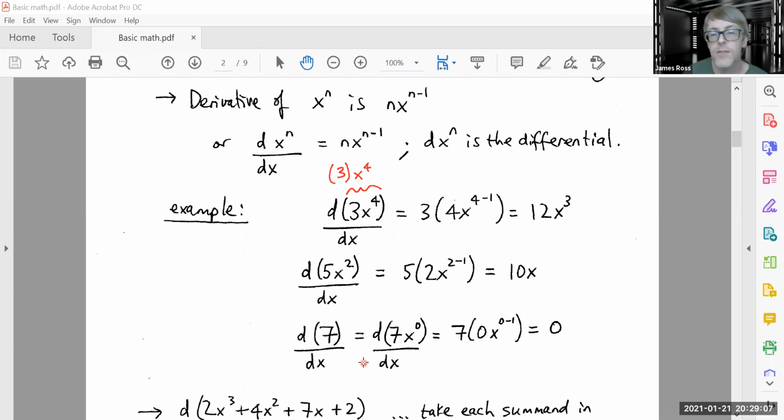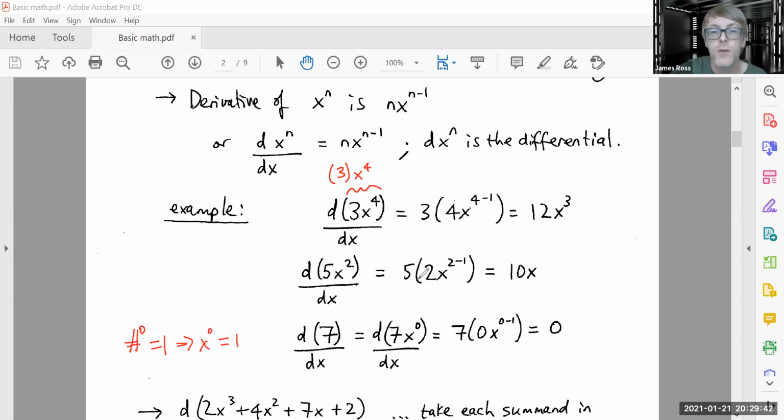What if we have the derivative of a constant, say 7? Well, the constant actually doesn't have an x in it, right? So we can put a dummy x back, but just put an x to the 0. Why? Because x to the 0 is 1. In fact, remember that any number to the 0th power is 1. So by multiplying 7 by x to the 0, it just returns 7 again. So I haven't changed anything.